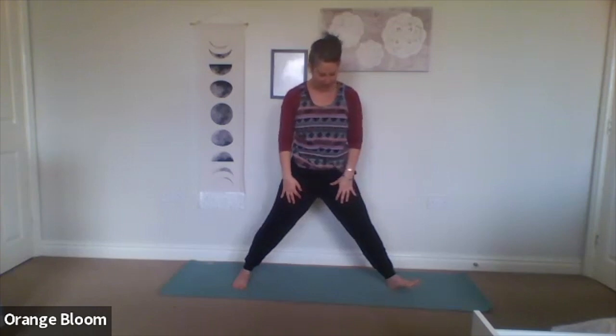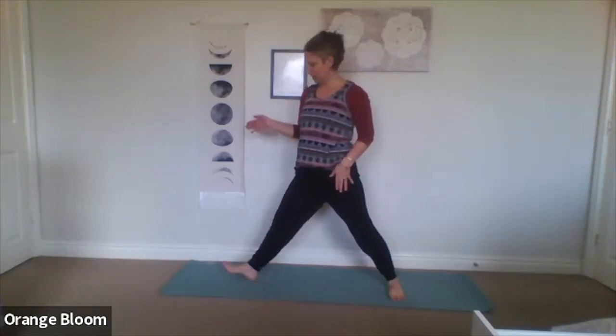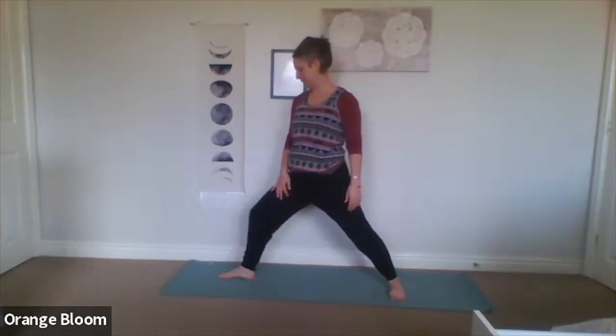Lovely. Let's inhale, take it up. Exhale, release those arms for a minute. Give them a rest. We're going to swap the feet over. So pointing the right toes to the short edge. Left foot is parallel with the back of the mat. Bend that front knee. Lovely.